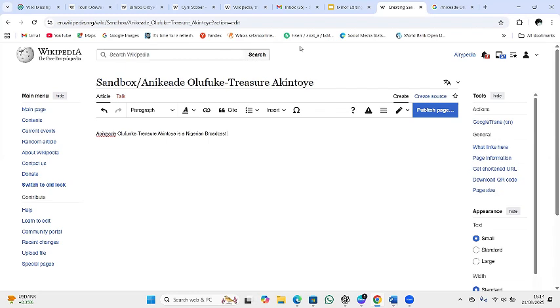So it doesn't matter if your creation is a stub. You don't need to worry about that. Once you create it, if you don't have time yet to expand it, people will come and do that, and that's it. It will still be recorded under your name, in your username rather.